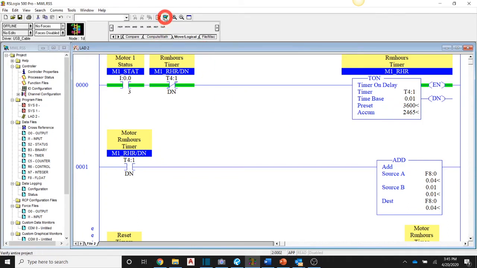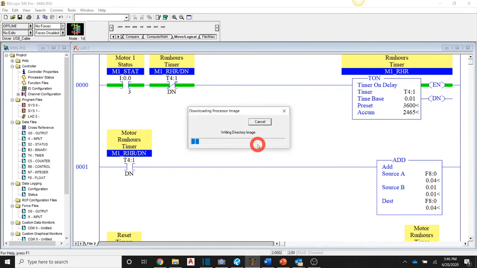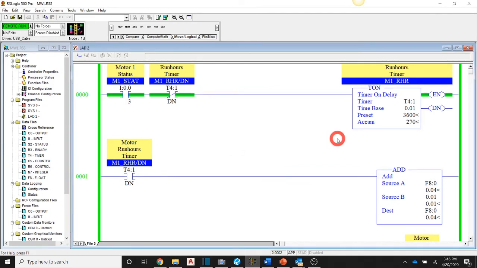Let's go ahead and download this and we'll try it. Okay, so we'll let this run for at least one iteration here. Okay, so we're up to 5/100ths of an hour now.